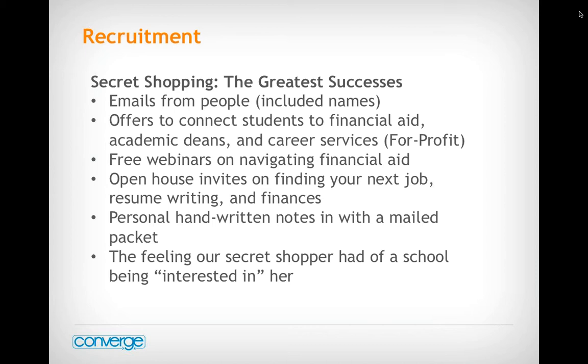So some of the greatest successes that we saw. There were some very positive things. Emails from real people, including their names and contact information instead of just a generic spammy feeling email. There were offers to connect students for financial aid to academic deans and for the for-profit for career services. So imagine not only saying, yeah, we'd love to have you here, but let me introduce you to some more people on campus that can help you out.